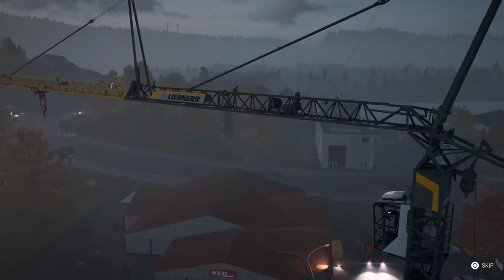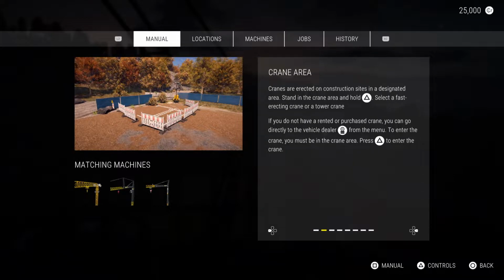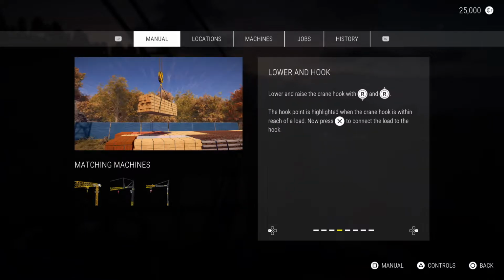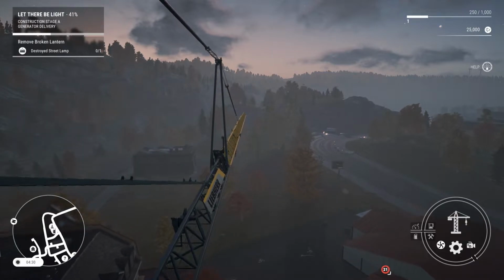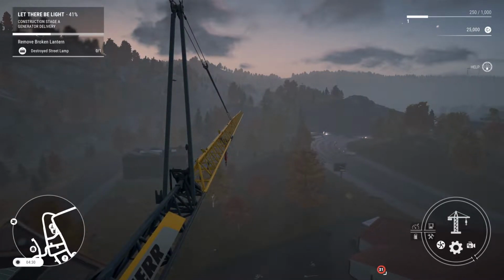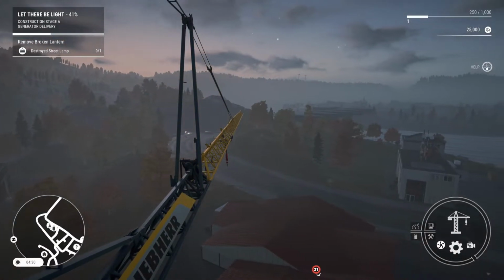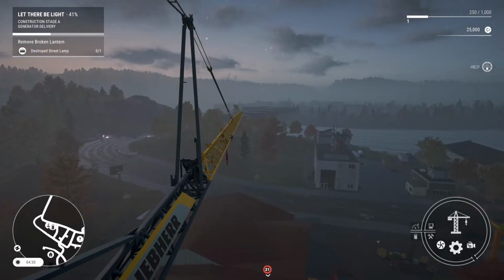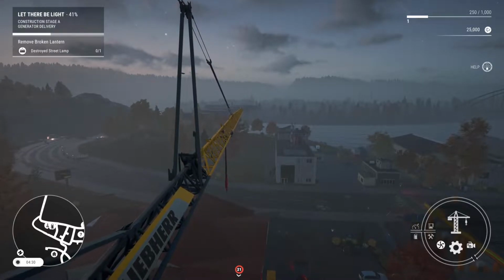That's insane, isn't it? This is a Liebherr crane, isn't it? I've heard of Liebherr. I don't know if I'm pronouncing it properly. Yeah, they're quite a big mining construction company. I believe they're German. So it's nice to see them. How am I going to operate this? It's insane, isn't it? We need to grab this light, don't we? The street lamp, we need to get that.